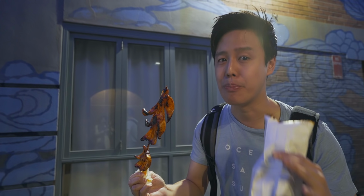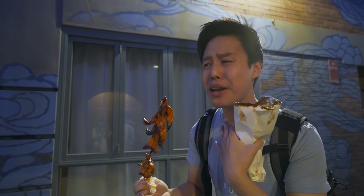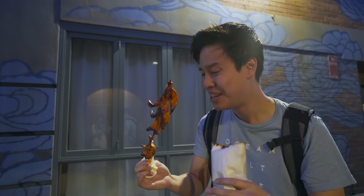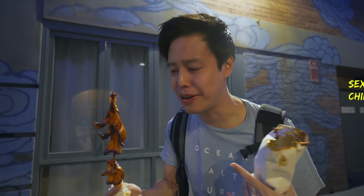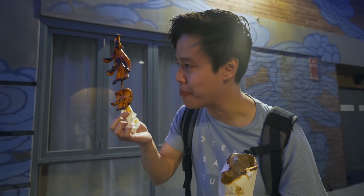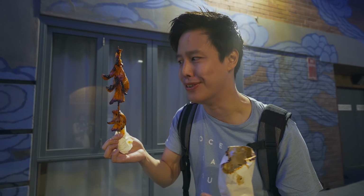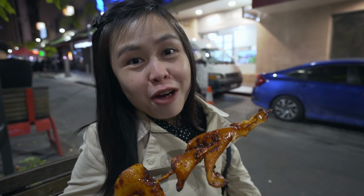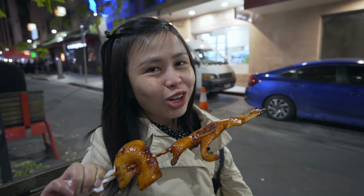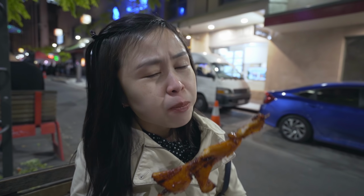Wow, it's really chewy, like a normal squid, but the punch from the chili, it's right there. Straight away to the back of my throat. There's no easy way to eat this. Check out my mouth. I don't know if you can see it. It's like everywhere. I'm just gonna have to use some of the tissue here to wipe it off. Just don't want to get some of the chili in my eye though. It's gonna be painful. It's very spicy, guys. I feel like having the hot pot. Sichuan hot pot. This is like hot pot on the squid. Really yum though.